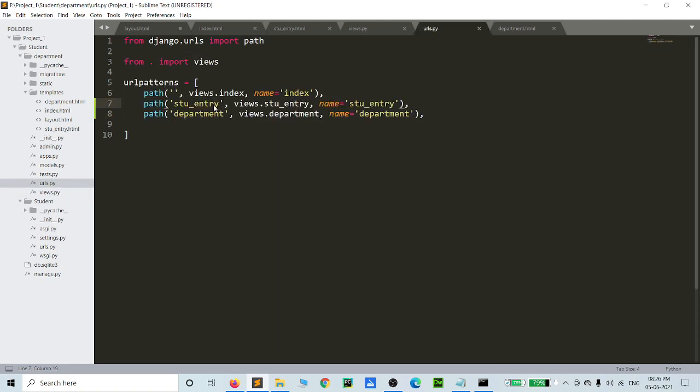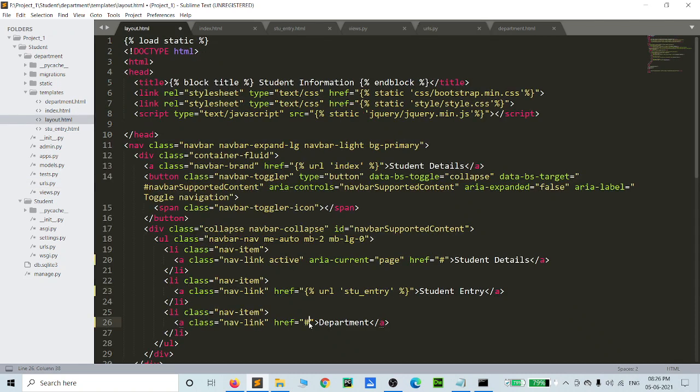Don't get confused about the name you gave in the function and the link name, the hyperlink name. The same thing, go to department like that: url department, it's a small letter.